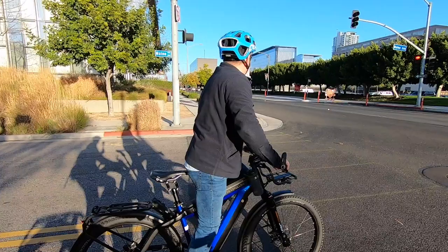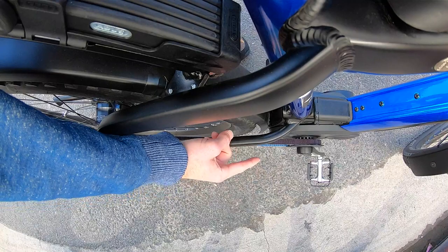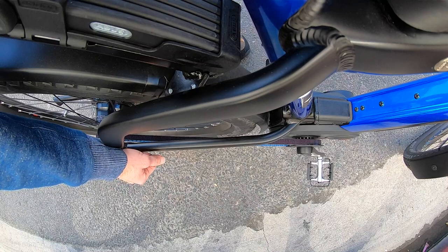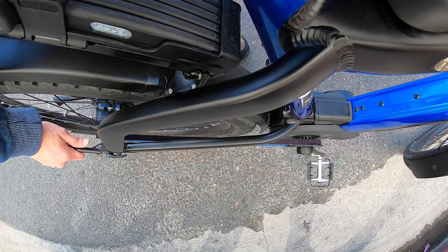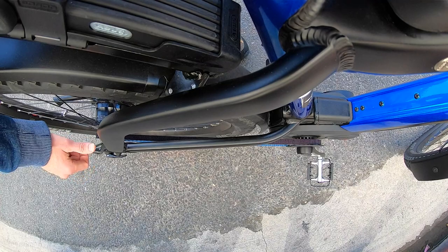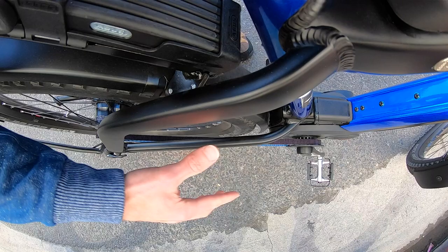Okay guys, we're gonna get ready for a ride here. We've got the Bosch Performance Line Speed motor up there, up to 63 newton meters of torque, and it's a 22 tooth belt ring, Gates carbon CDX center track belt, really lightweight, durable, quiet, and then a 20 tooth sprocket in the rear. We do have that electronically shifted Rohloff speed hub, and it does communicate, right? So it's really cool when you shift, it actually lets up on the motor, so you're not gonna get any kind of premature wear or just the rigor of shifting with extra torque. It's a smart system, and it's something I've really enjoyed.